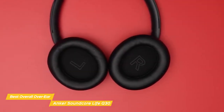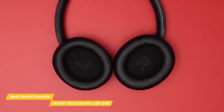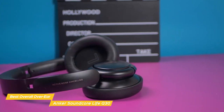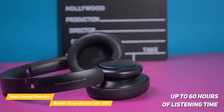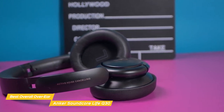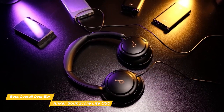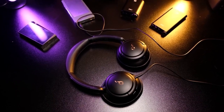For connectivity, these headphones use Bluetooth 5.0 and wireless performance is excellent. You'll get fantastic range with no audio stutters and no delay when watching videos. When it comes to the battery, you'll get up to 60 hours of listening time before you have to recharge. If you've been shopping around for the best overall budget over-ear headphones, the Anker Soundcore Life Q30 are a great choice — they're comfortable, have excellent battery life, good ANC, and can produce some good sound if you take the time to tweak them.